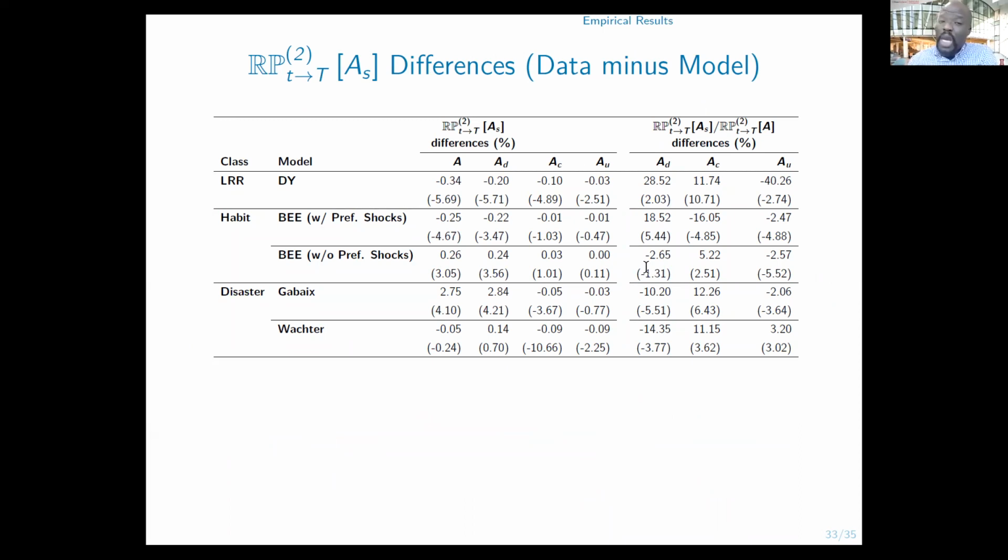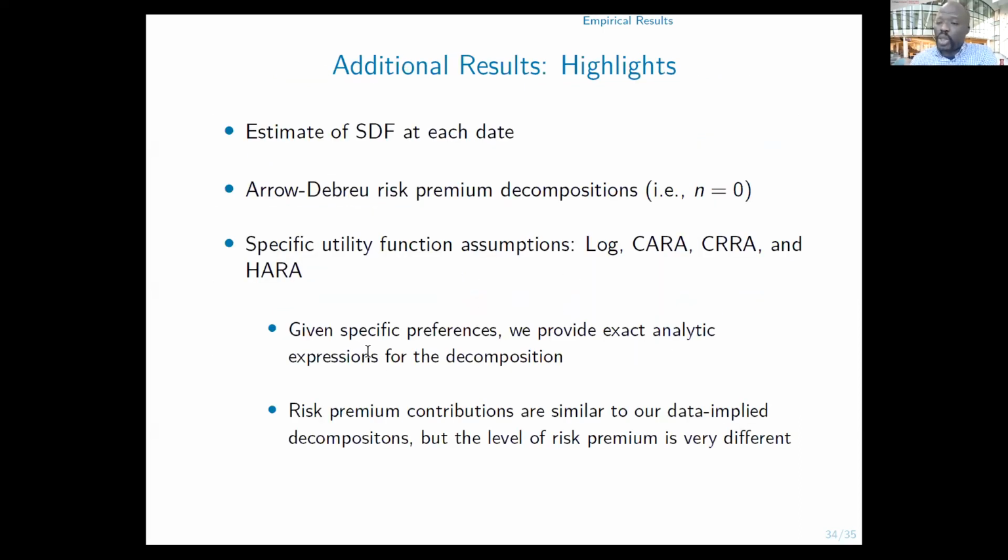over time. And we also compute the difference between each decomposition of the data-implied variance risk premium and each decomposition of the model-implied variance risk premium over time. And we also compute the summary statistics. The difference is significant for Rietz, Yaron, is significant for all these models that have a large amount of tail risk. And the difference shows that these models are not closer to the data.